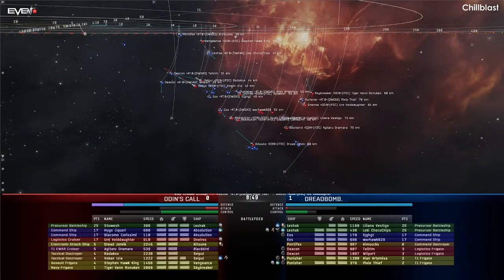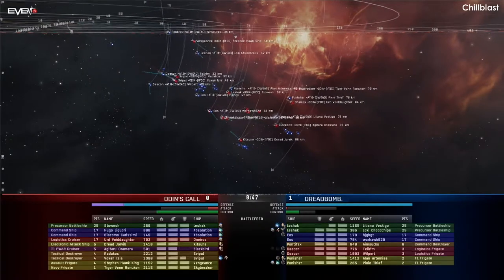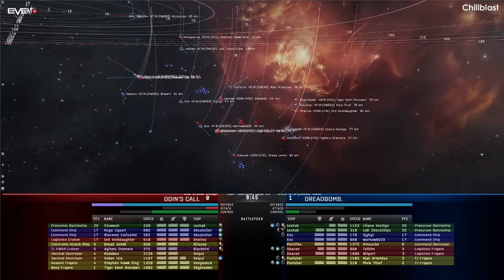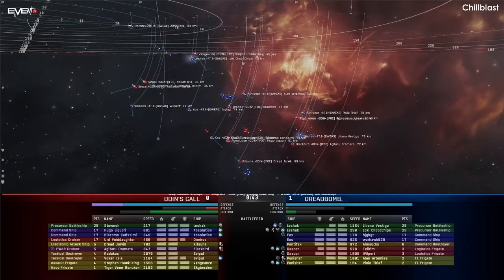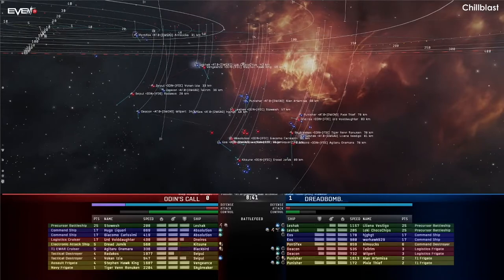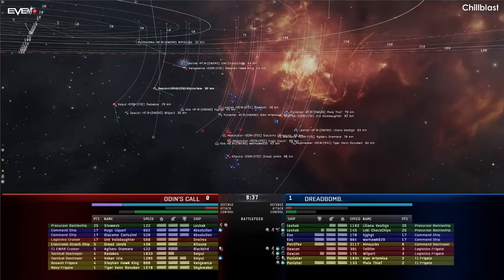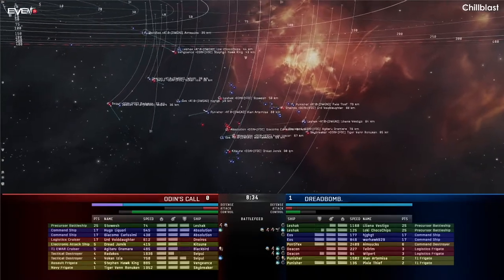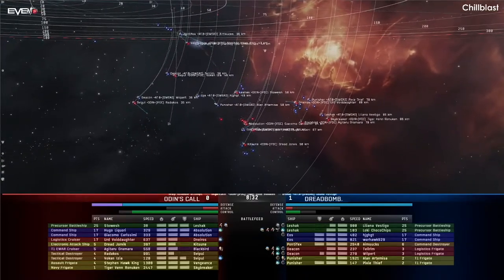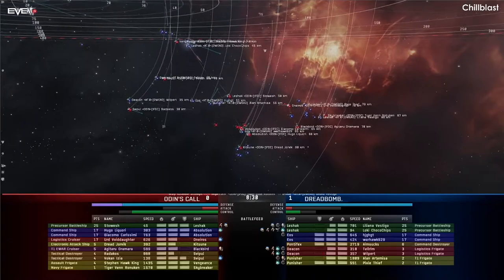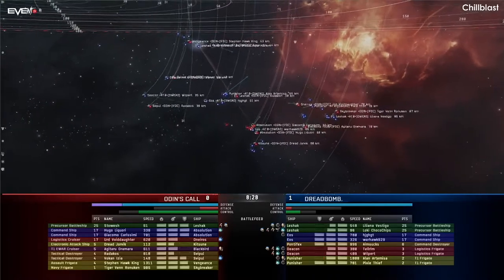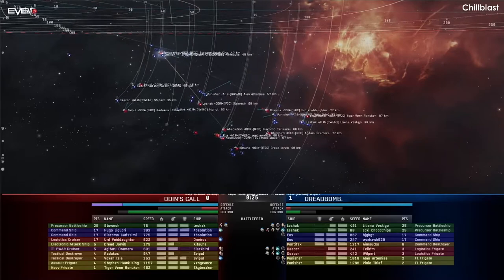And it looks like that Liliana Vestigo in the Leshak was able to actually kind of push straight through the entire screening of Odin's Call. And so he's kind of in the back line right now. That can be a really dangerous place to be as a ship. As you can see, he is taking a ton of damage because he has kind of outranged his logistics. But he's also in a great position and has webbed down and engaged the Oniros of Odin's Call. So the Oniros of Odin's Call is exactly where it does not want to be right now.